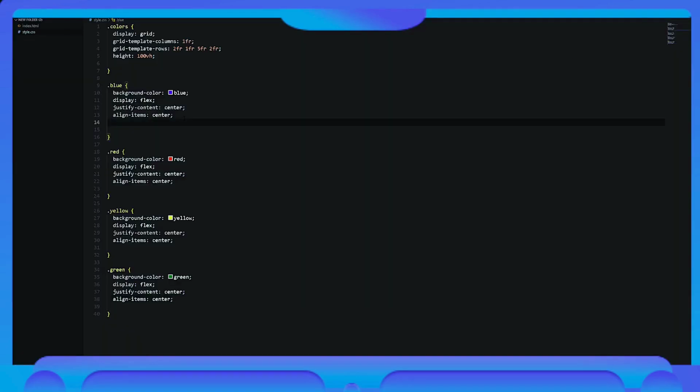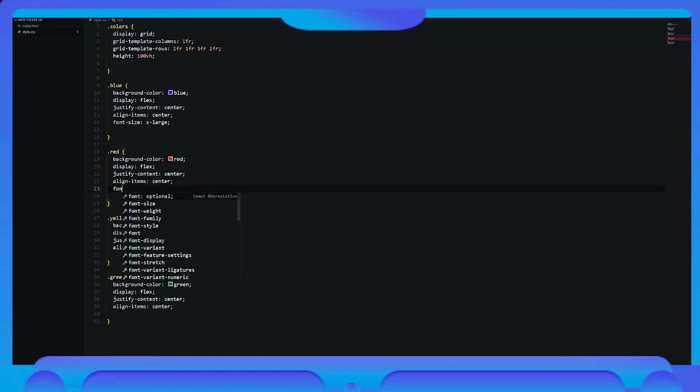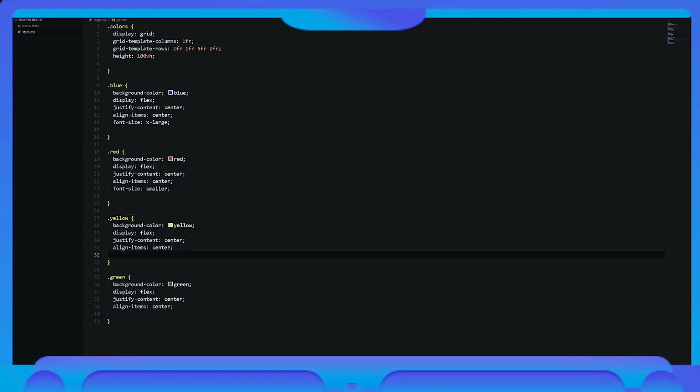All right, and we can do fun things. We can change the font size here. So font size, we'll do extra large, X large. Maybe we want this one to be smaller because it's nav bar. Font size, we'll do smaller. We can change the body to, let's do font style. We want it to be italic. All right, and then green. What do we want here?